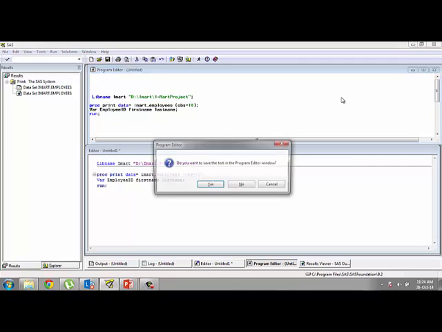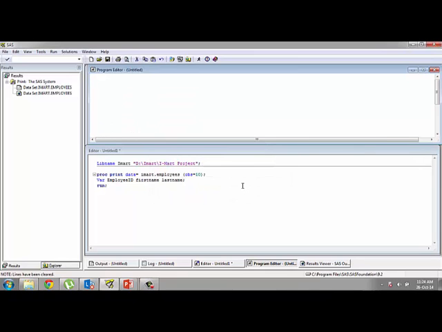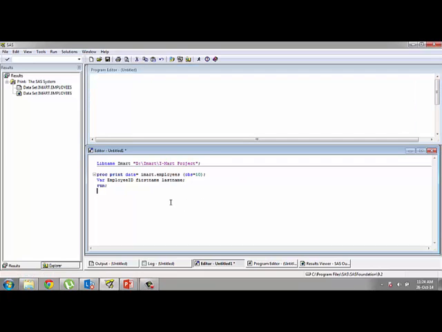I'm pressing Control N, and it asks whether you want to save the previous editor. If I choose yes, this copy will be saved on your hard disk. If I choose no, all the code which was written will be erased and a fresh program editor is available for you, which means you can open only one program editor, whereas in the enhanced editor you can open more than one.